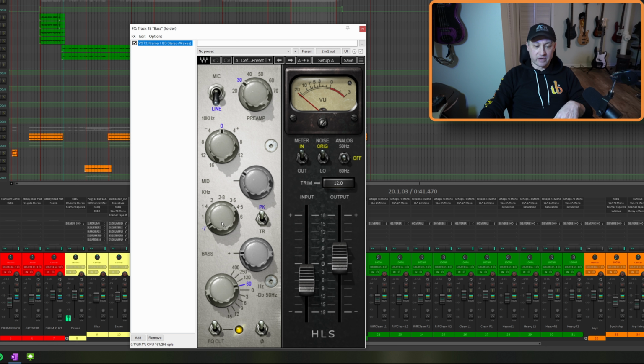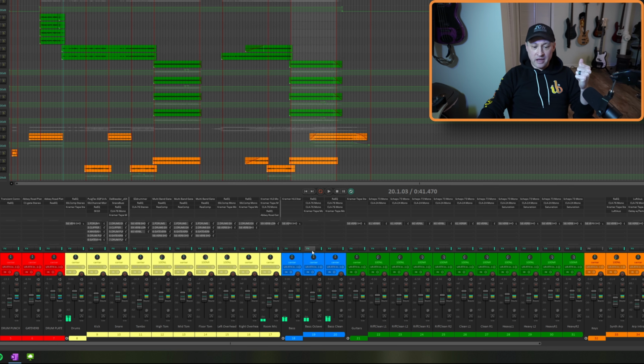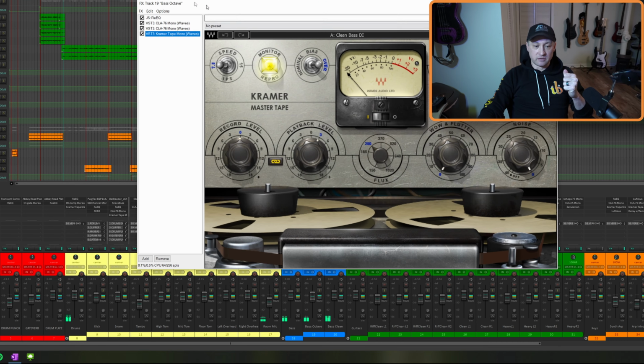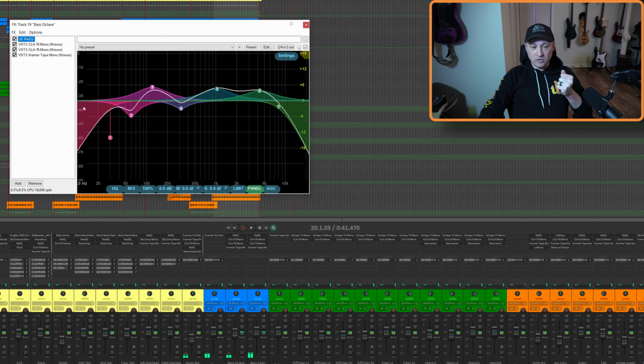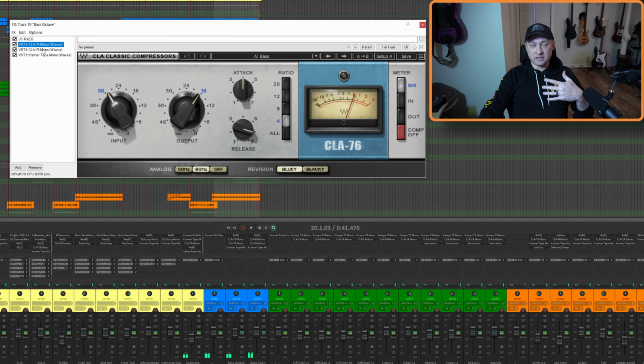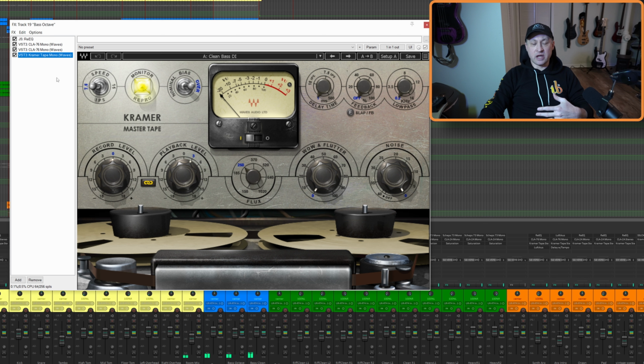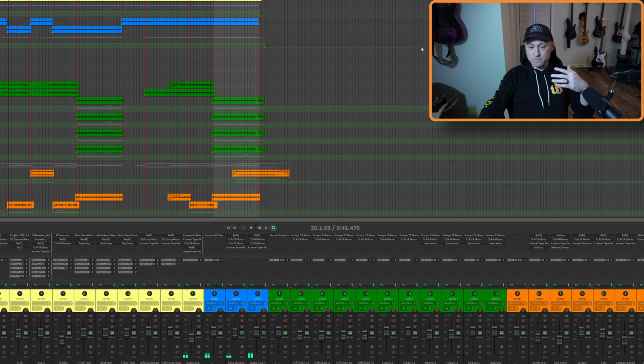Bass, I'm using the Kramer HLS, and I'm just using a little bit of the preamp. And then I have this 700 hertz bump of 2 dB on it, and that's on my main bass channel. And then for one of the bass channels over here, I am using REEQ for a number of EQ moves, high pass, low pass, so a couple cuts in the mid-range along where the kick is, and then a couple boosts to accentuate bass and attack. I'm double stacking the Sail A76, the Bluey, to get about 3 dB of gain reduction on each, and then I'm putting Kramer tape on there for some saturation.